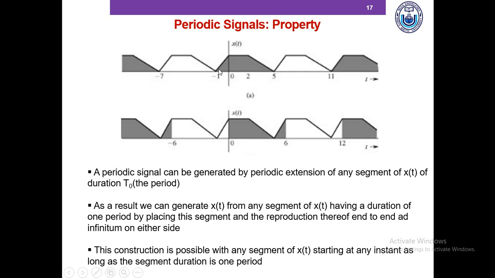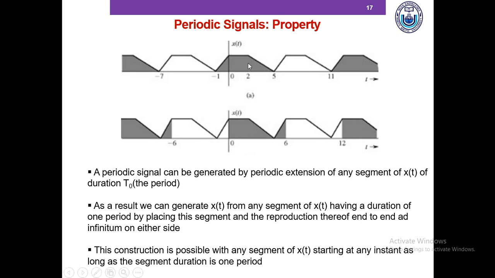And it doesn't have to be this pattern, it could be any capital T. So the period of this signal is 6 seconds. So I could take any 6 seconds to generate this periodic signal. In the bottom panel here, you see that I have taken a different 6 seconds. It is also acceptable. I just copy this 6 seconds and paste it on the right side up to plus infinity, and on the left side up to minus infinity. Once we do it, we get the periodic signal.